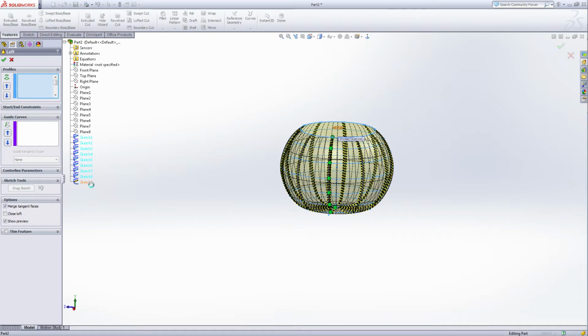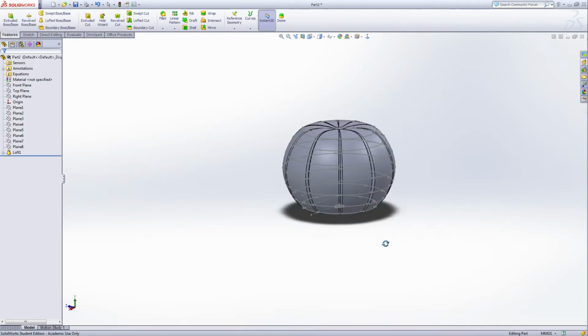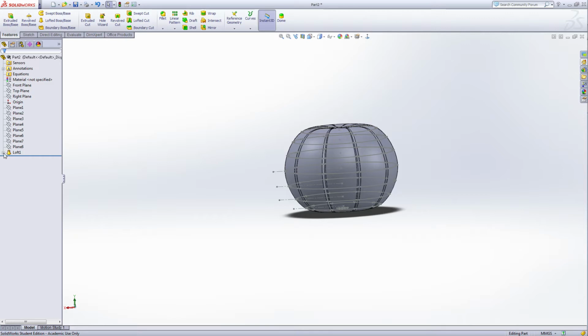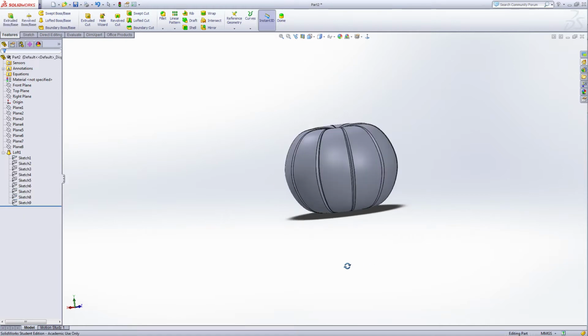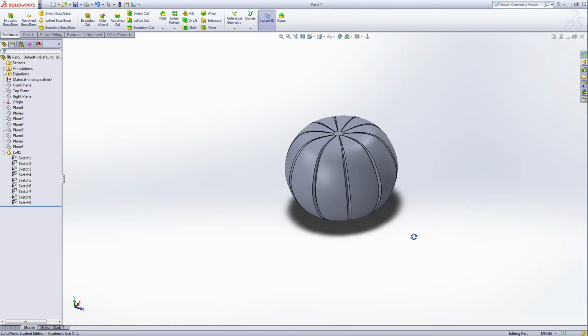Okay, 9. Okay. Looks nice, huh? Okay, now green check. Seems nice, huh? Now click here, the plus sign here, and select the sketch 1 and hold the Shift, sketch 8, and hide them, hide all the sketches. Okay, now this is what our pumpkin looks like, but we need to do something for this.